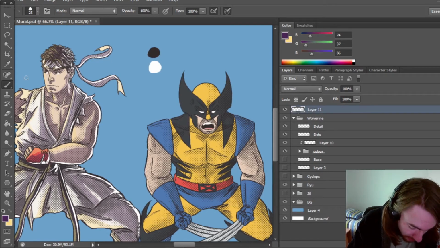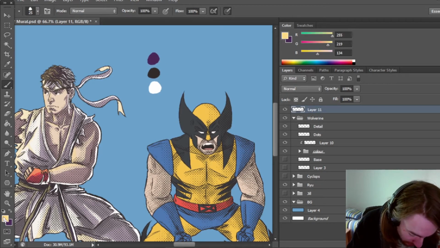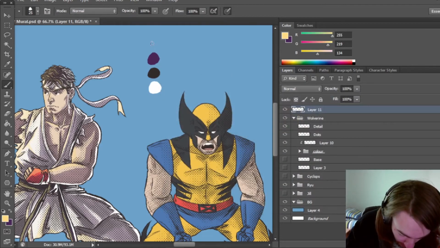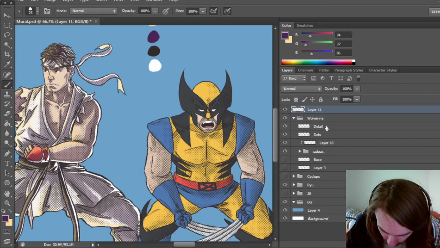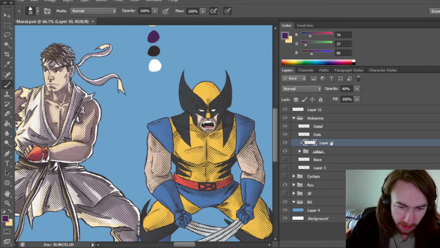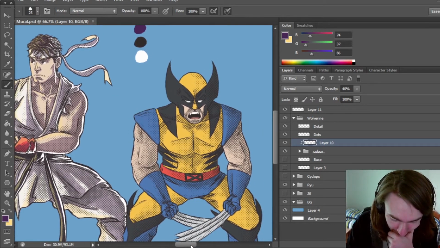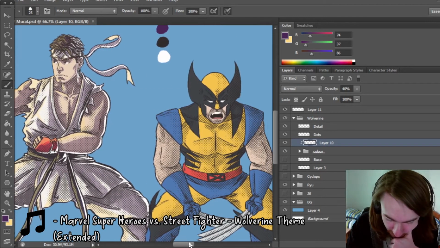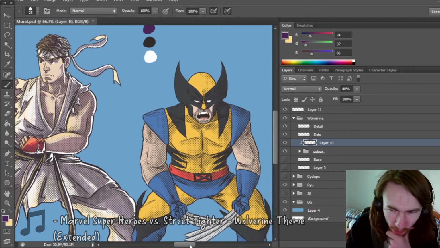I need to make little notes of these so that I don't have to do that again. In the future, I can just go and grab them from there. And that just makes my life a lot easier. It makes it so that I don't have to do that again. I feel like Wolverine's colors are very vibrant here. They're as bright as I want them to be.